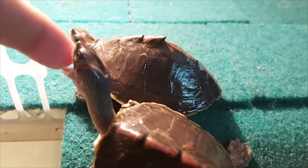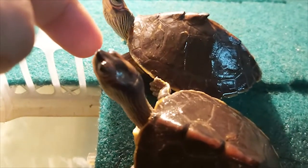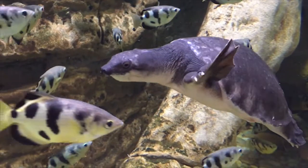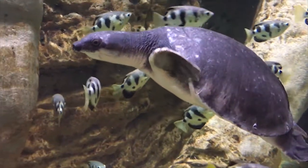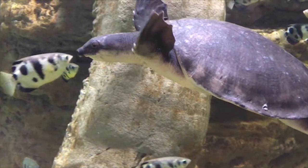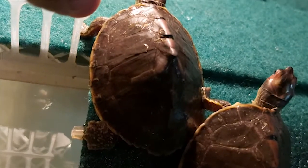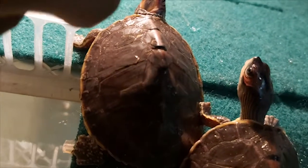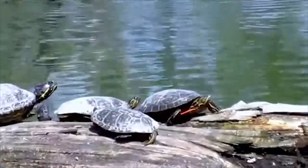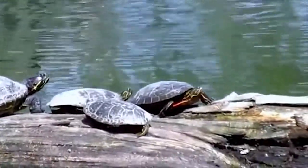Now let's look at how to get rid of Salmonella in turtles. Unfortunately, till now there is no procedure invented that can successfully remove Salmonella from a reptile. We can't treat it like a regular bacterial infection as the Salmonella is using the reptile as a carrier. Salmonella works as a regular element to an animal's microflora. It is very difficult to successfully remove this type of bacteria from their host because they are deeply linked to the host. That's why, in such a case, using an antibiotic won't bring a positive result.